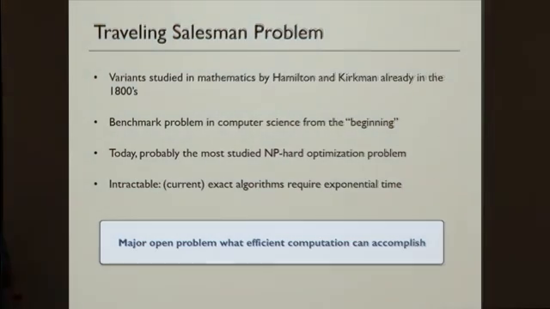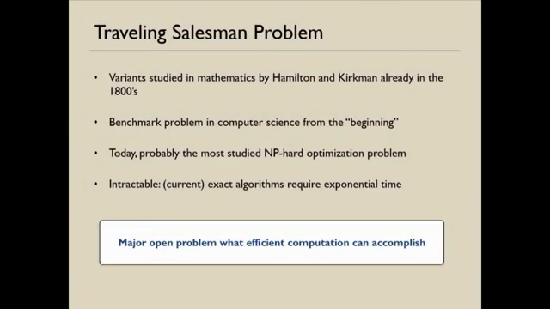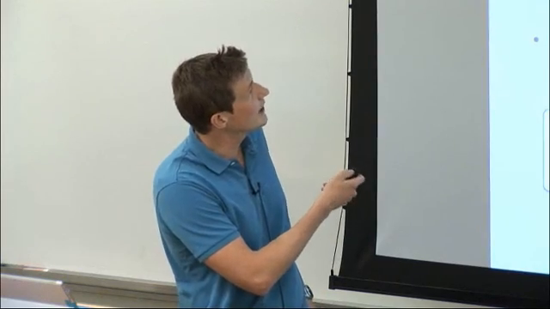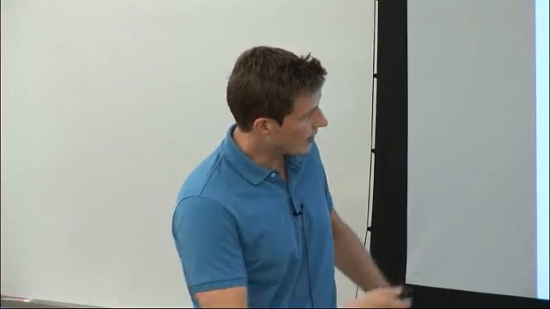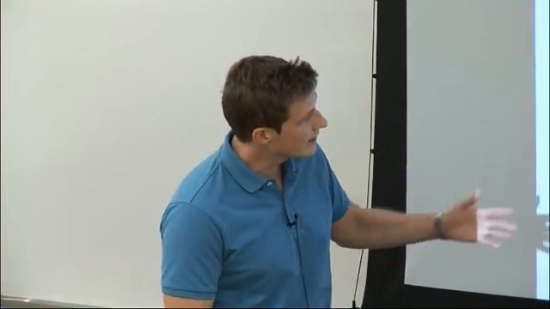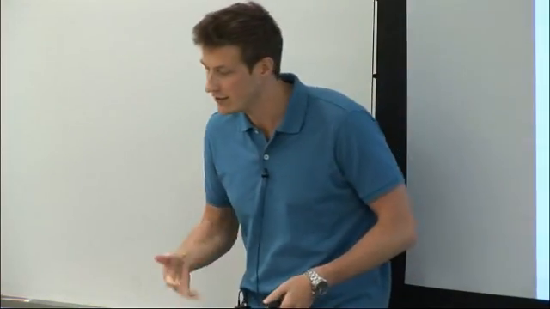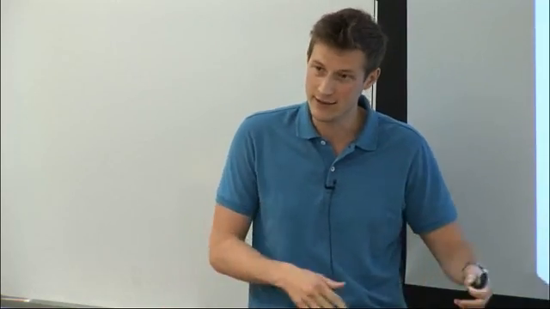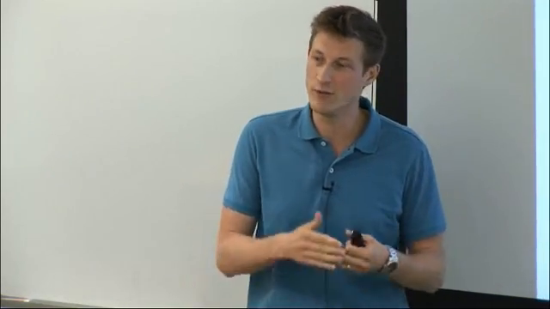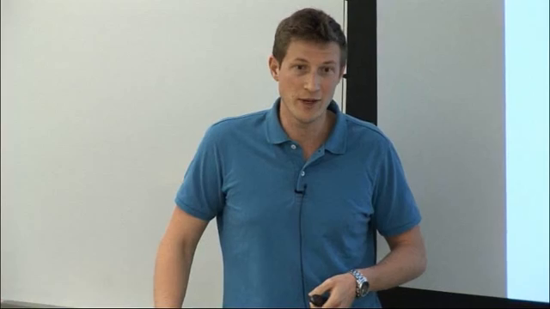So I would say this is one of our classical benchmark problems in computer science, both from theory and heuristics. It's been studied actually from the 1800s. Pretty nice. That's where you get the name Hamiltonian cycle, from Hamilton. And even though of all this study, I think it's still a main open problem what we can achieve with efficient computation. And in many areas, both in heuristics, they solve bigger and bigger instances, but also from approximation algorithms.